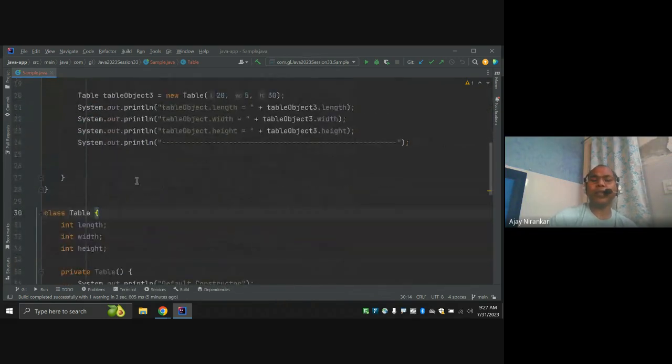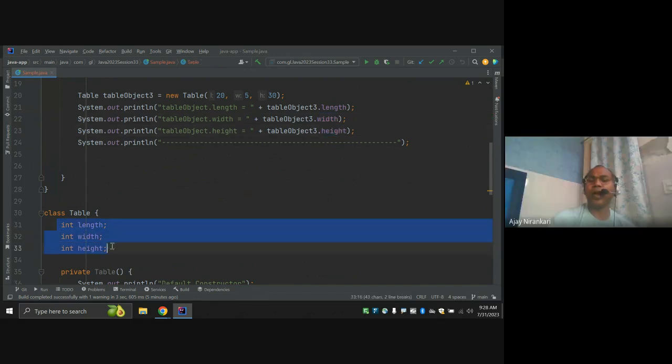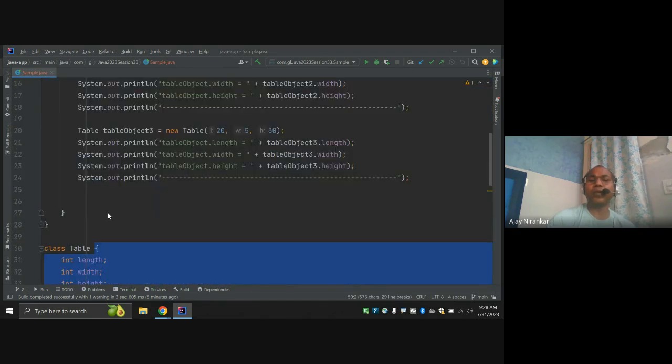But what happened here? I'm not providing any access modifier. That means this can be accessed here. Notice I'm able to access length, width. These are my data members, and I'm able to access them outside of the class, here in the main method.